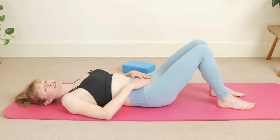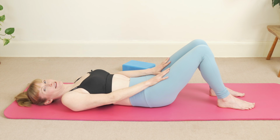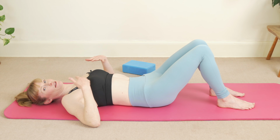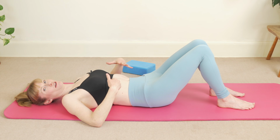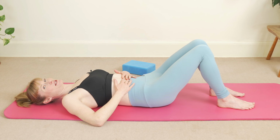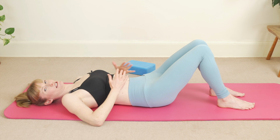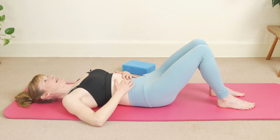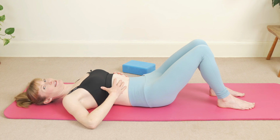Okay, so we're going to start to build this pose nice and slowly. The first thing we're going to do is feel a sense of length all the way through our spines, and this is without arching the back. It's really subtle, but it does make a difference, particularly in the sitting positions and the other more active poses. So you're still looking straight up at the ceiling, but feel that you're gently lengthening through your spine, and we'll do the same again here.